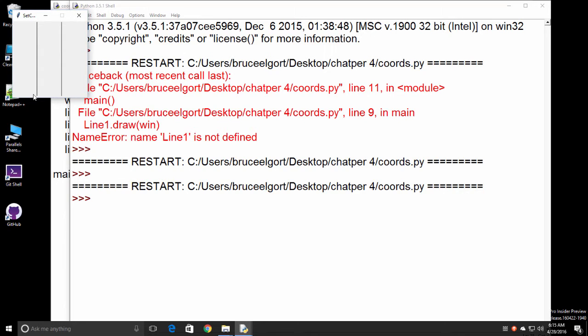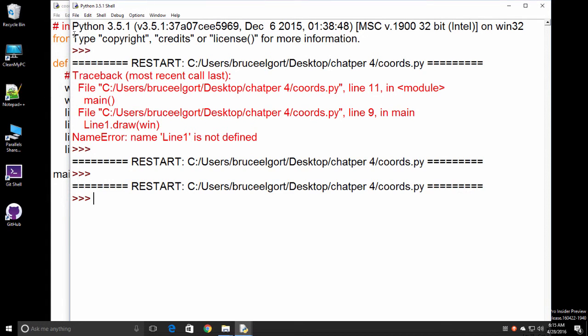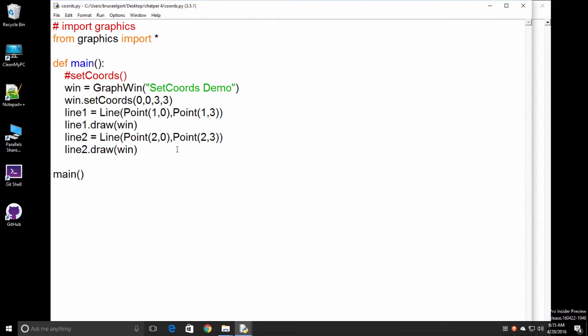And now we have the 2 vertical lines. So we're dealing in a very compact coordinate system now. We're at 0 here, 1, 2, 3, and again 0, 1, 2, 3. So let's draw the other 2 lines now. Let's call it line 3 equals line, and then we need a point. Now we need to go on the y-axis.